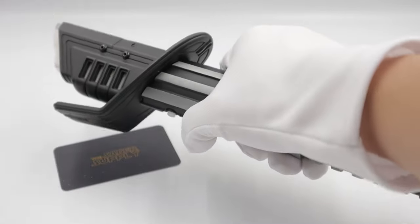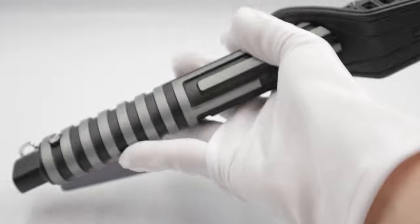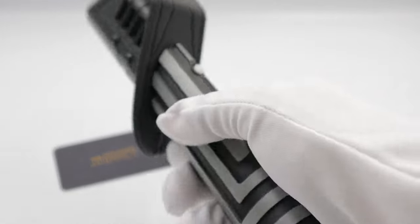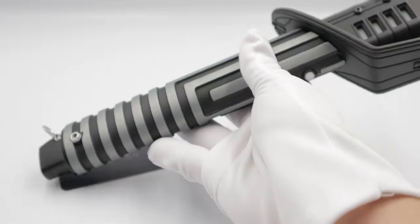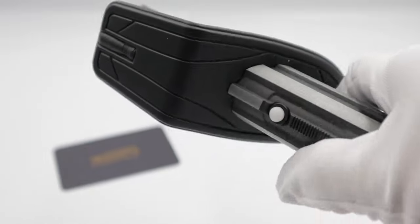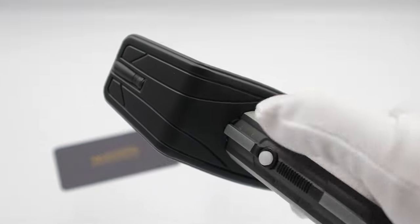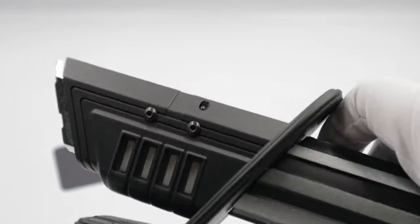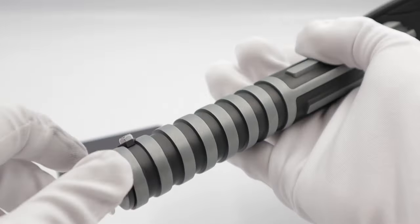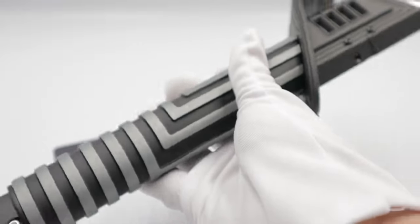This is a Darksaber from Elf Saber. The hilt is very heavy. So it's very heavy and it's really good quality build. This is the one button setup. So the activation auxiliary key is all over here. The saber is just beautiful.